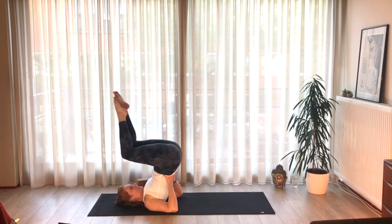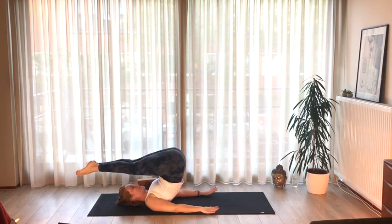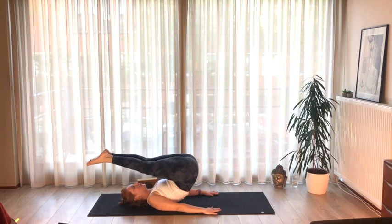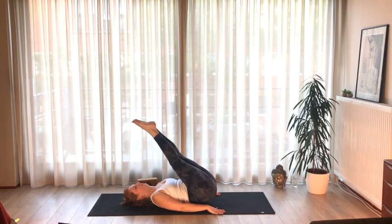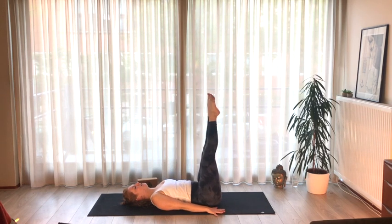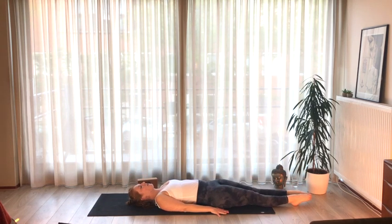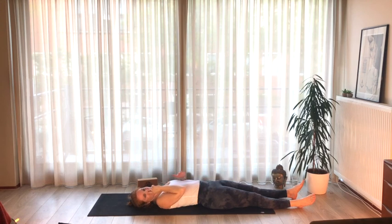Stretch the feet, 90-degree angle. Use the hands in the mat as brakes and roll down slow and easy and with a little smile. Take your time. Now lengthen out the legs if you can. If it's not comfortable, hug your knees, lift your knees up. And relax, take a few breaths here.